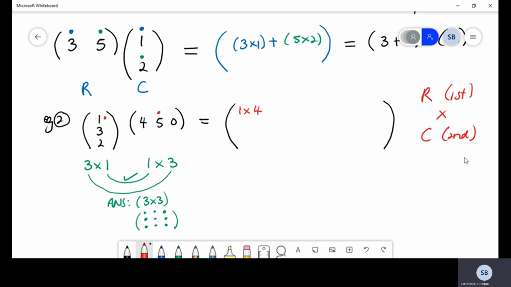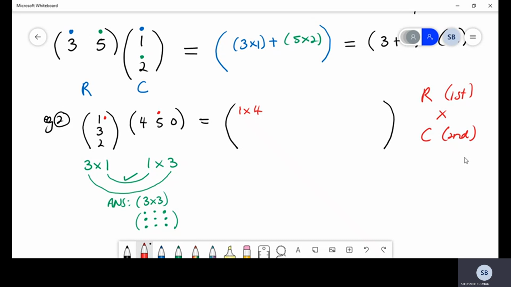So now we're going back to our question. We're still using this first row value of 1 because we're still generating values for the first row in our answer. We're going to look at this one last time, and we're now going to multiply it by our 0, which is the last and final column of our second matrix. And there we go. And we have generated very successfully our first row for our answer. Now we have 6 more values to go.